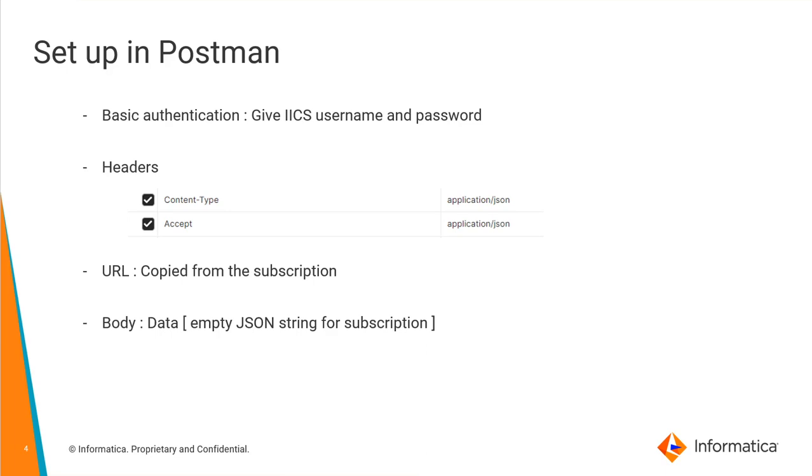And then the URL which we copied from the create subscription page, followed by the body. The body in Postman or any REST API client for a subscription can be an empty JSON string, because it basically subscribes data which is not subscribed already. So the latest published data which is not subscribed will be consumed by the subscription. We cannot give the data in the body field. You can just give an empty JSON string, as in empty curly brackets. So now we will move on to the demo.